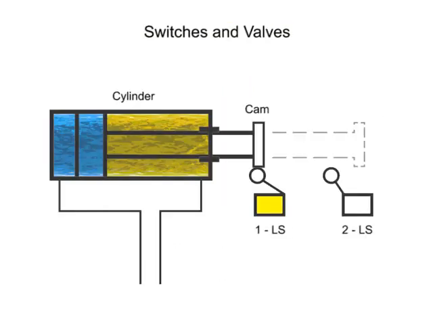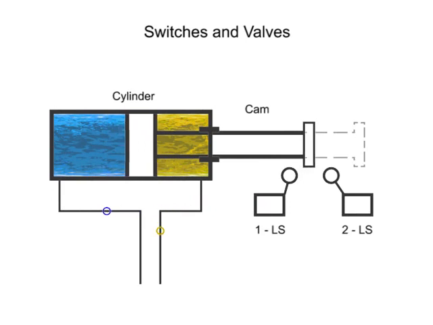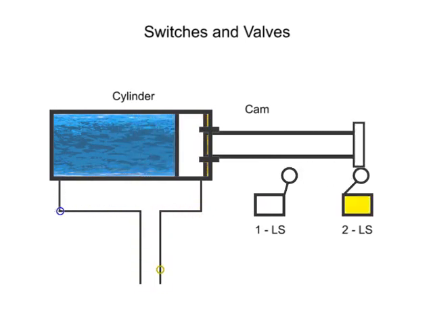As with fluid valves, electrical switches also have a normal state. In this case, the limit switch is operated by the movement of the cylinder rod. When the cylinder rod extends, it moves a cam which makes contact with a lever that actuates the appropriate switch.